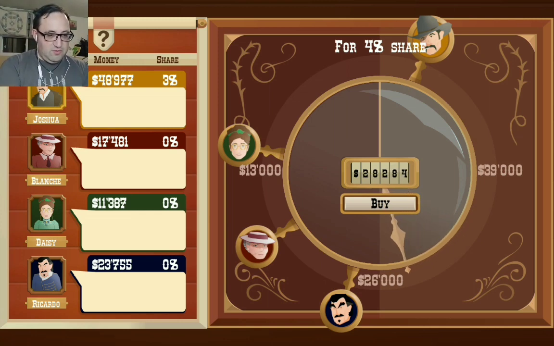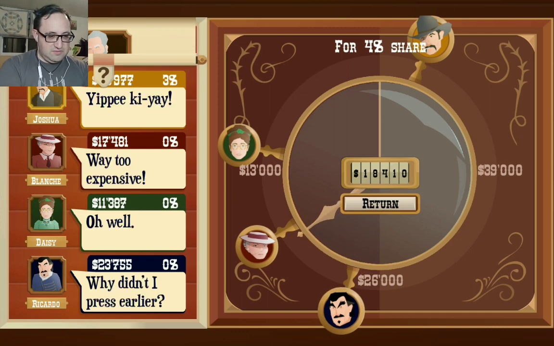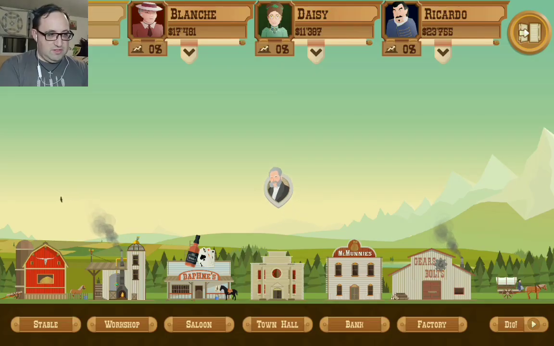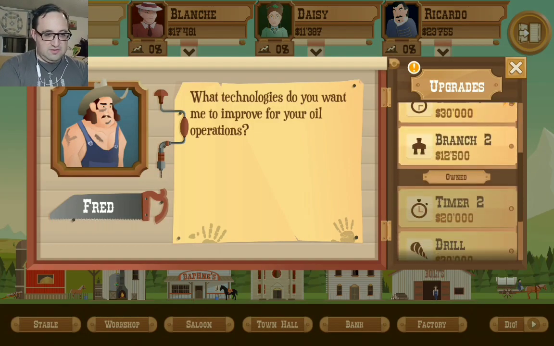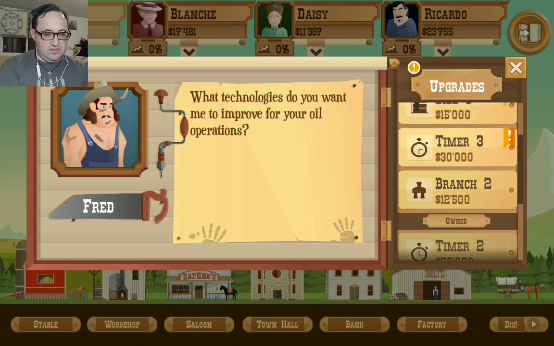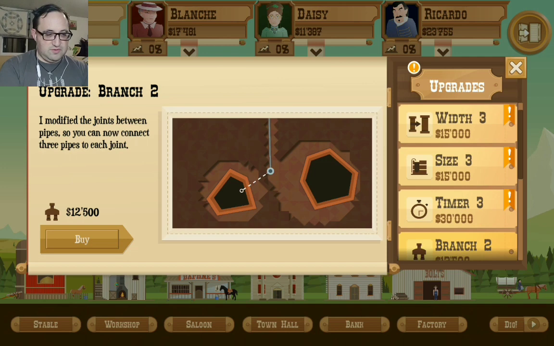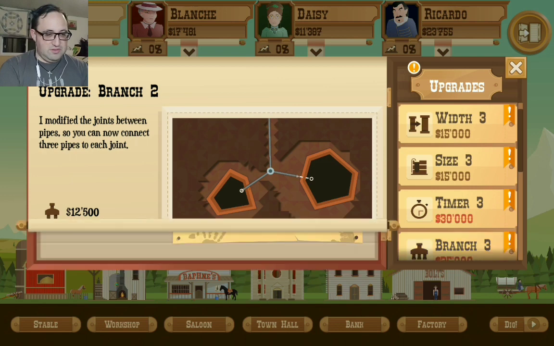At this point, I'm beating everyone else, so as long as no one else buys it, as long as Ricardo doesn't buy it. There. Hey, I'm at 7. We have 30,000 still. Let's do branch 2 now. Because branch 2 is going to be useful. That'll allow me to do 2 locations at the same time.